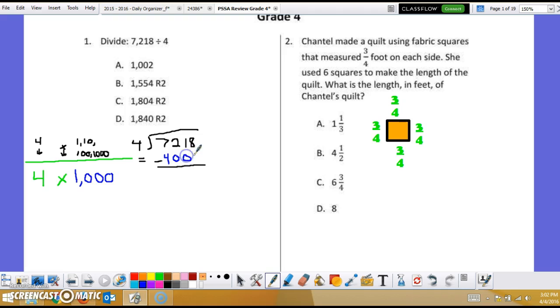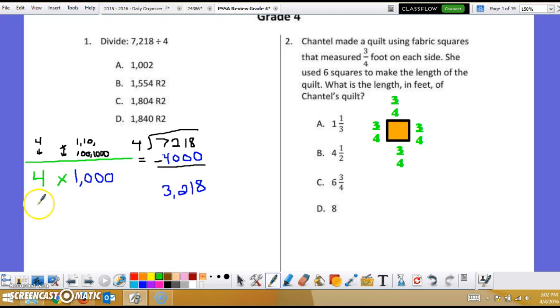Now, like I had mentioned, division is nothing but repeated subtraction, and that's what we're doing here. 8 minus 0 is 8, 1 minus 0 is 1, 2 minus 0 is 2, and then 7 minus 4, 7, 6, 5, 4, 3 is 3. That gives me the number 3,218. I did not get to 0. I did not get a remainder, so I need to keep subtracting.